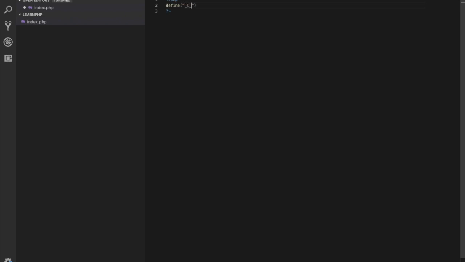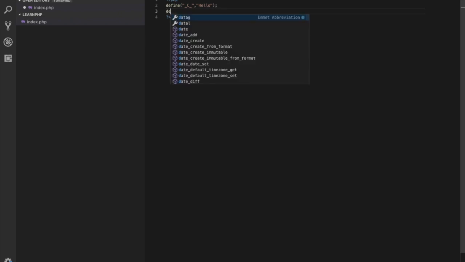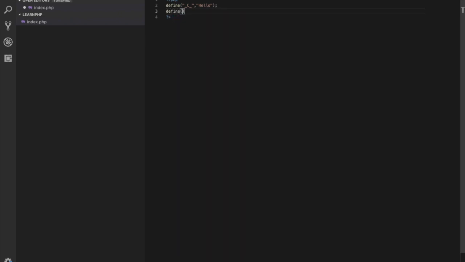I am writing underscore c underscore, so that is my constant, and my constant holds the value hello. Next I'm defining another constant, and the constant name is ce. Then the value is world. Now I have defined these, I have to use these constants. That is why I've defined them, right?